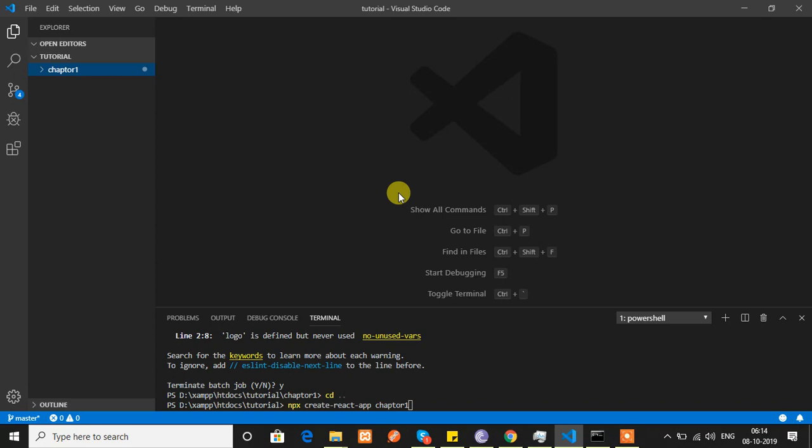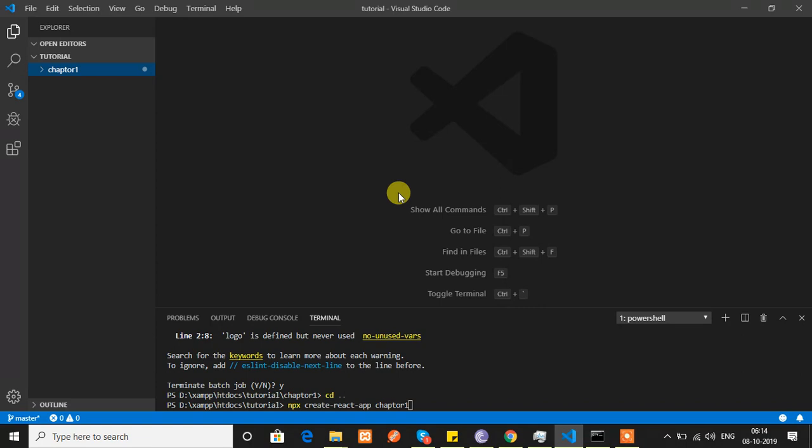So what is React? Basically, React is a JavaScript library created by Facebook. Why use React, and what is the benefit of React?